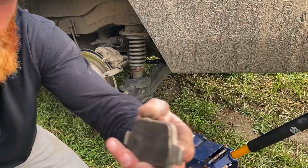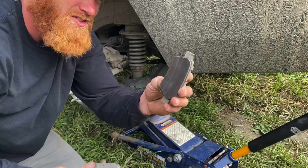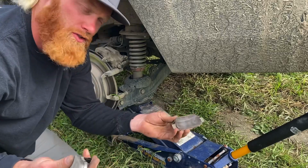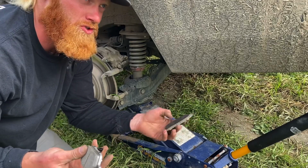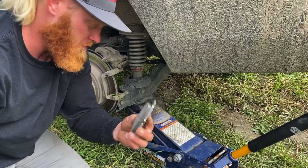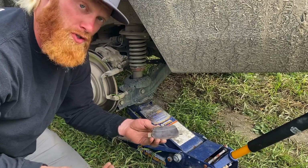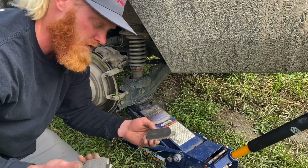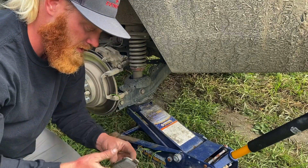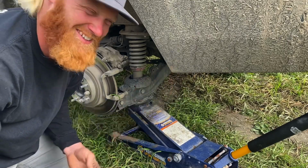Just look at this. Old brake pad right here. New brake pad right there. So I bought this from a used car dealer almost 2 years ago, like 23 months ago, and this is the first time I'm doing brakes on it, which to me is actually pretty good with how much off-roading and driving I have done. I'm actually glad that this is the first time. But yeah, so that's what a new pad should look like.